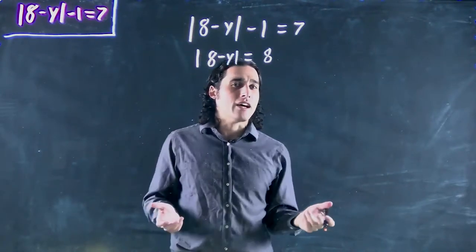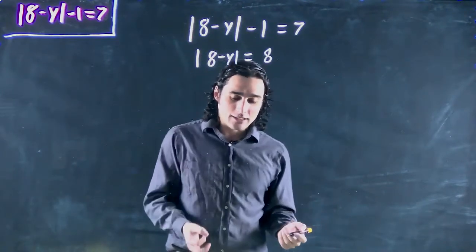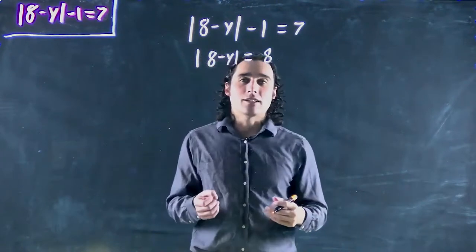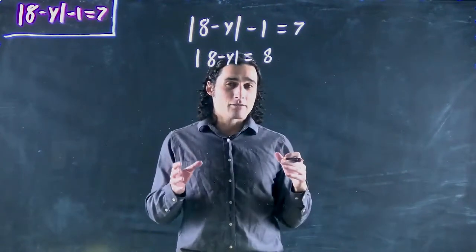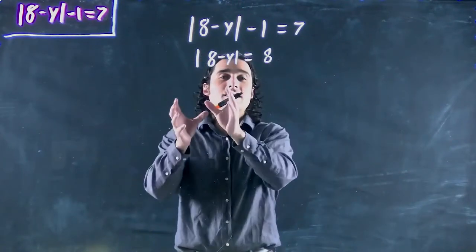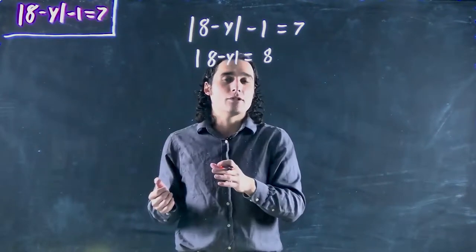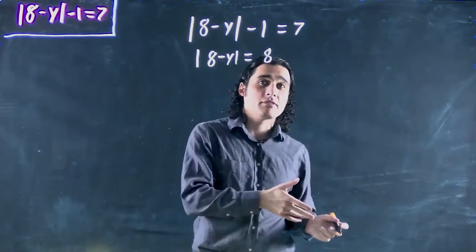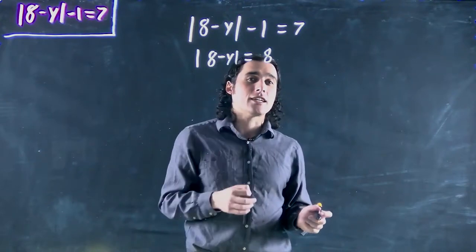How do I get rid of an absolute value? Well, the trick is that you're going to add a plus or minus. And now technically it doesn't matter. Some people will add it to this side, the side where you eliminate the absolute value. I am a fan of doing it to the other side. I always will put a plus or minus on the other side.